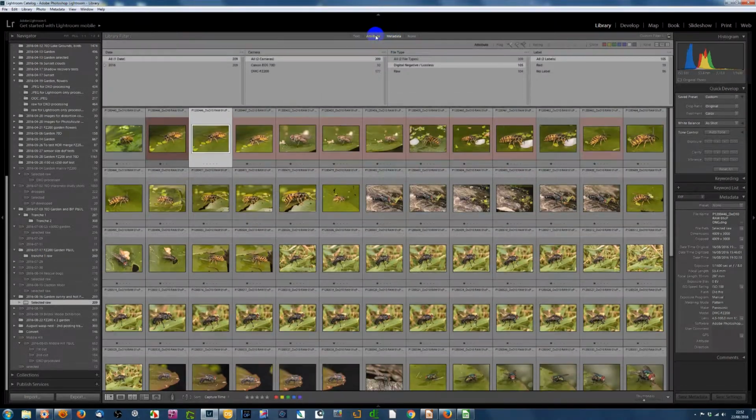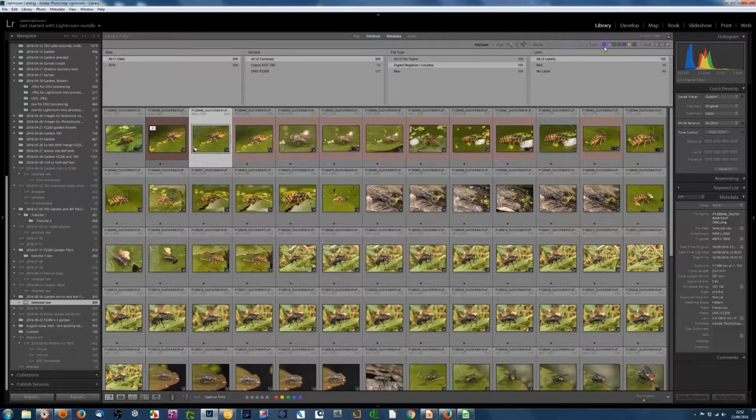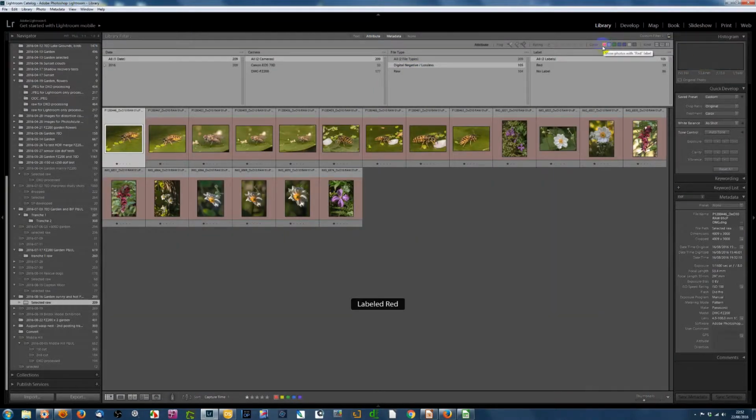So if I pick the red ones, I can now export these as TIFF files rather than JPEGs, because I may want to be doing more to them later. So I don't commit to JPEG yet. I keep them as TIFF so I can keep the detail.